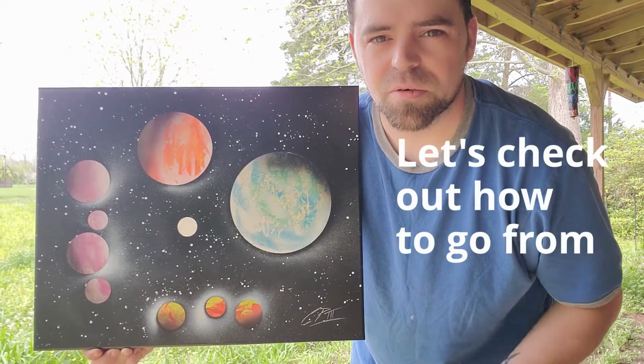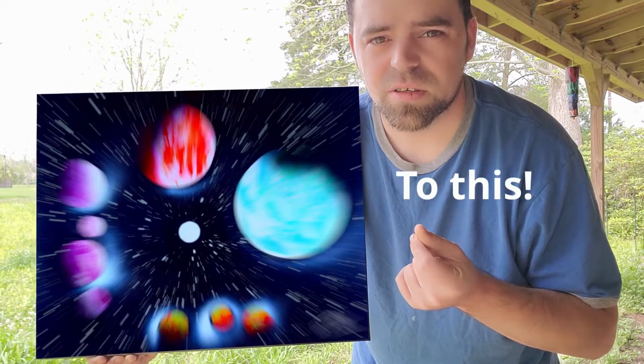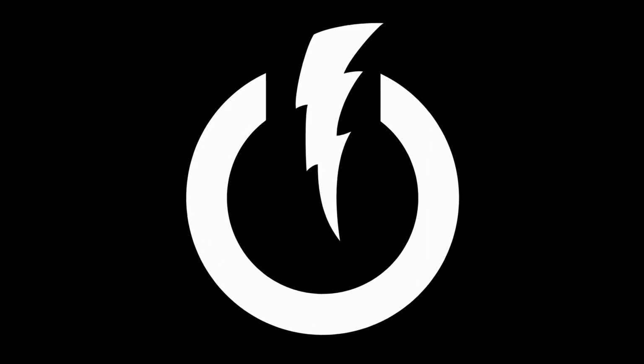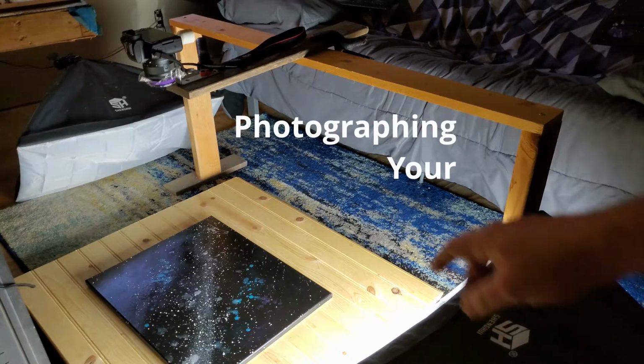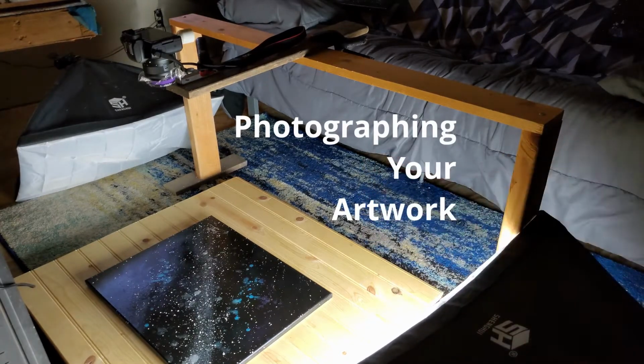Let's check out how to go from this to this. So this is my setup. I've got two softbox lights. One of them's turned off just so you can kind of see it right now.